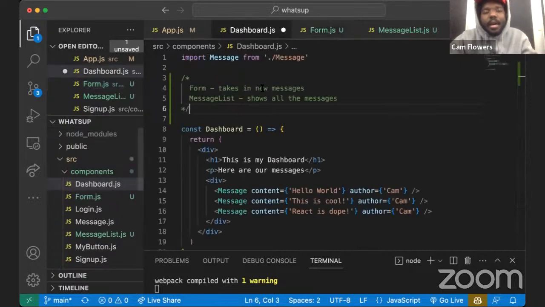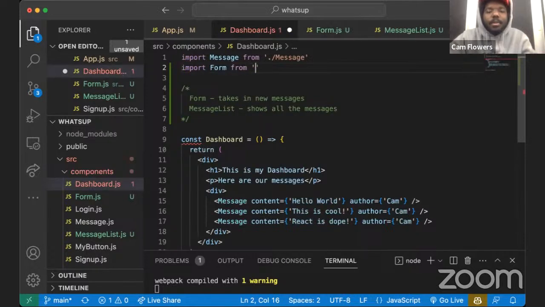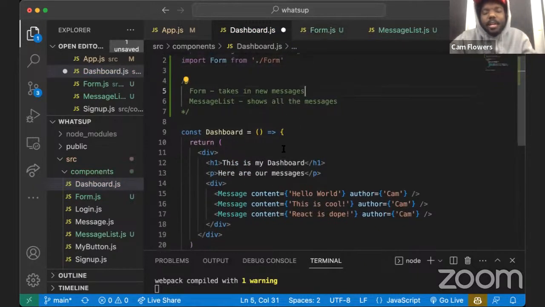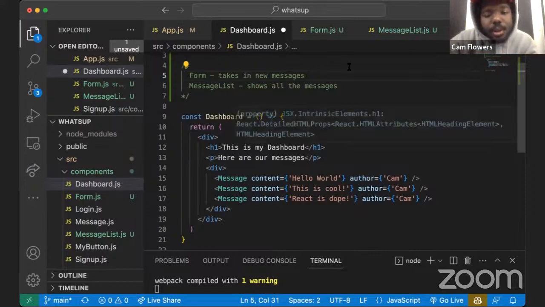So now I should be able to go to the top, import form from form, and cool. So now I should be able to have this component show the stuff that I needed to see, right? So cool.